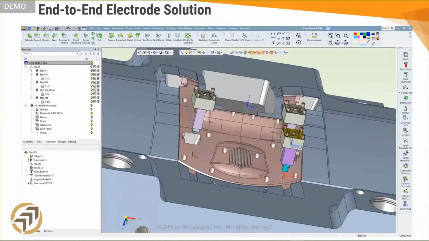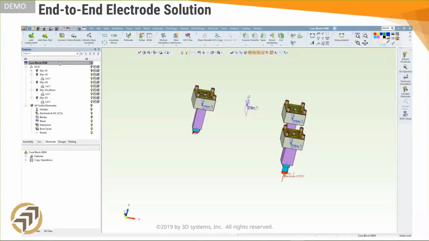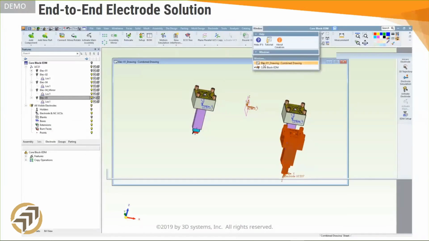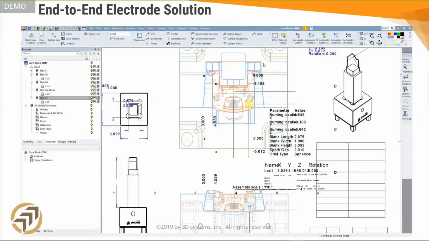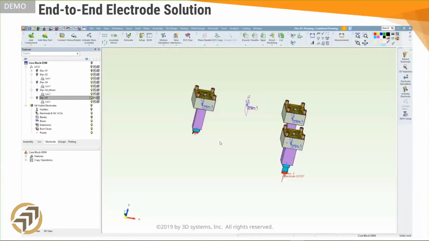As electrode design progresses, you want to get that information out to the shop floor. For some, that means creating electrode inspection and location drawings. This too is an automated process, using a set of options that understand electrode shape and a drawing template that you can easily modify for your needs.